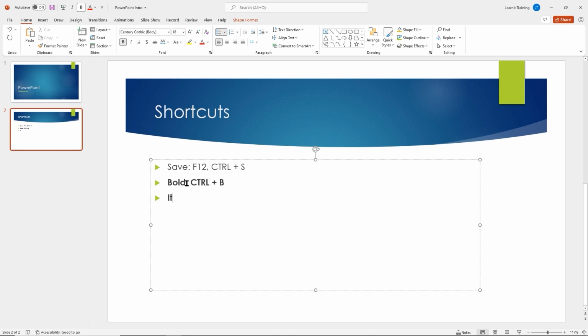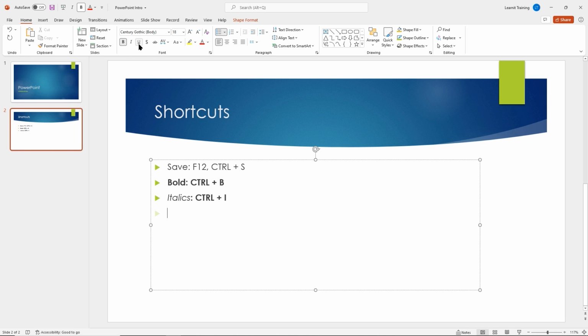We like to have italics as well. And if we just go right back up to our font group, Control plus I. So I'm just going to double click. This will select all of my text. I'll press Control I. That will italicize that for me. I don't want this to be bold. I'll press Control B and remove the bold from it as well. So Control plus I.